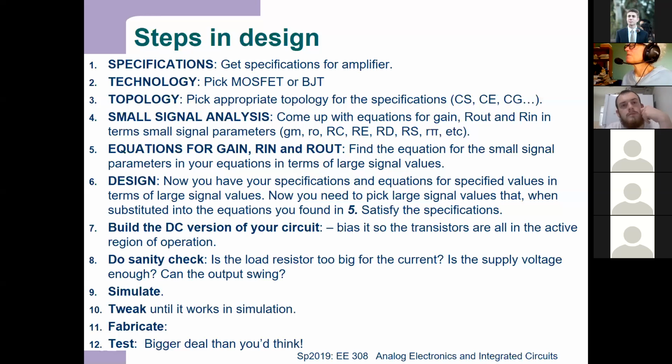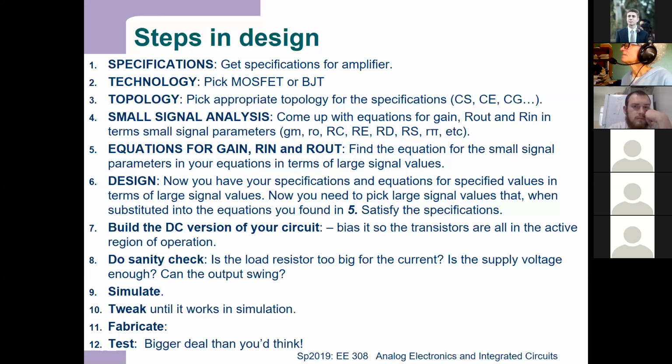Now, what's the first thing you usually pick when you're doing design? What's the most important thing to pick? I see. So if you have your gain is minus 12,000 equals an equation that has an unknown R and an unknown I, picking the wrong value for R won't make your circuit burst into flames, but picking the wrong current would. So you usually go back to the transistor and say, this transistor is good from 1 milliamp to 100 milliamps. Okay, so I'm going to pick somewhere in the middle there. Let's pick 5 milliamps.